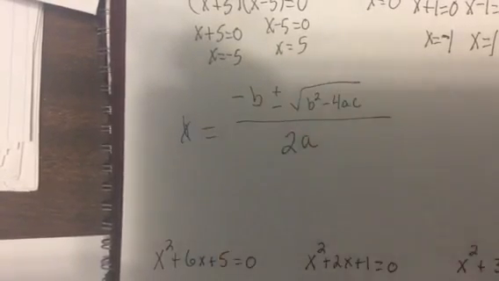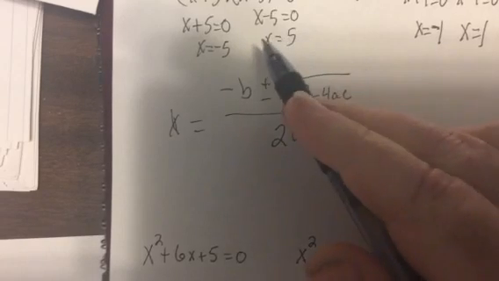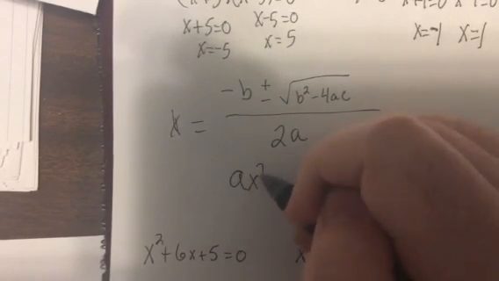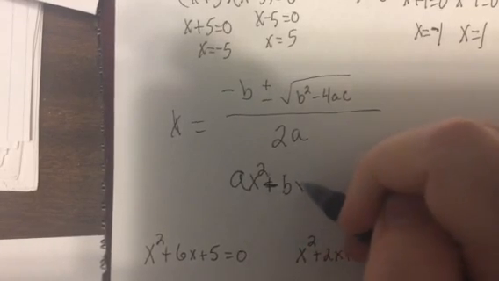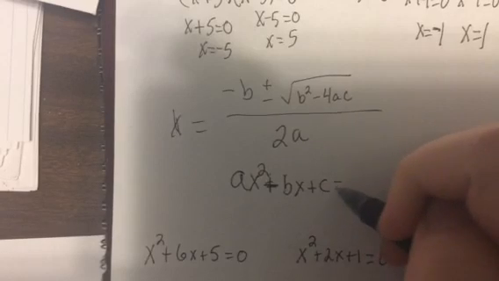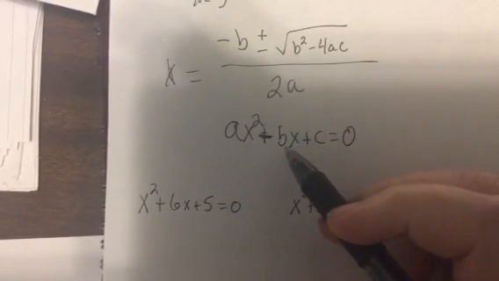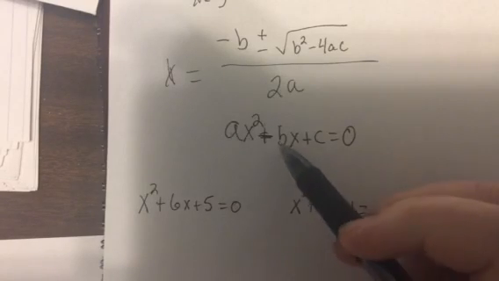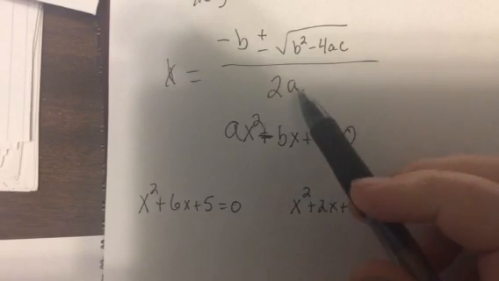This is called the quadratic formula. It's another way of solving quadratic equations. So one way to solve is factoring. Another way is if you have a quadratic equation, ax squared plus bx plus c, what they realized, and I'm not going to show you the proof, is that you can actually use the coefficients a, b, and c to solve this thing.